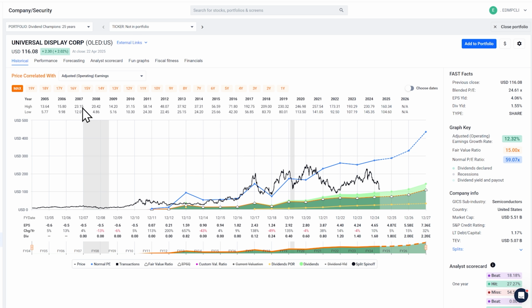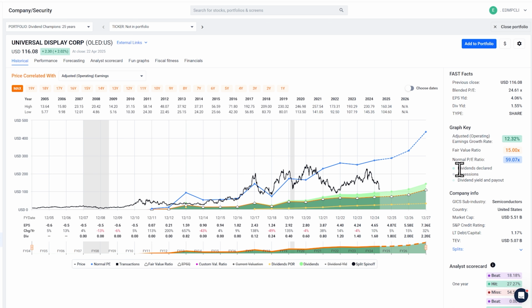And here's a couple of things I want you to note as I look at FastGraphs, a lot of historical information about a company. I see here that the company lost money the first 5 or 6 years of its existence as a publicly traded stock. And you can see the stock price really did nothing until the company started actually making some money. Now, I also see that the company started paying a dividend in 2017. Okay, that's the yellow line on the graph here. They did pay a dividend one time in 2013. I can see that by just looking at the graph.